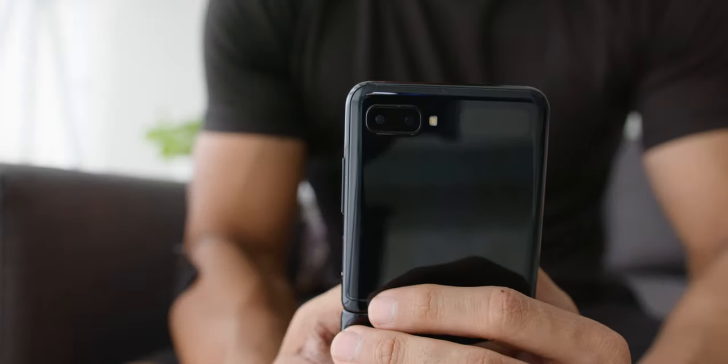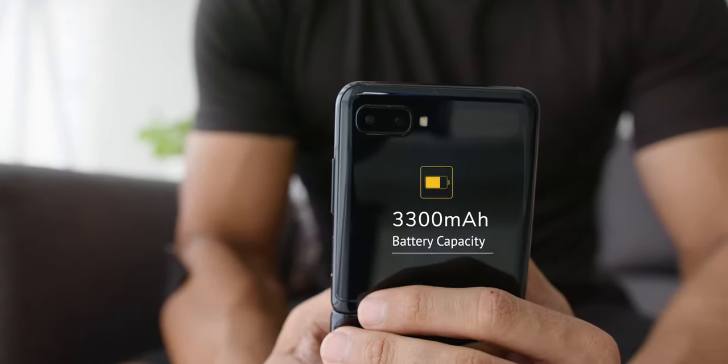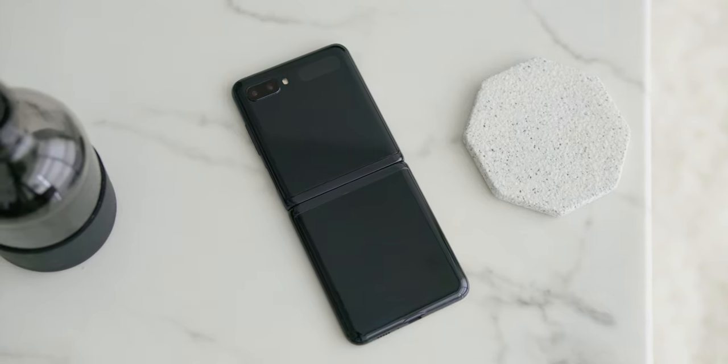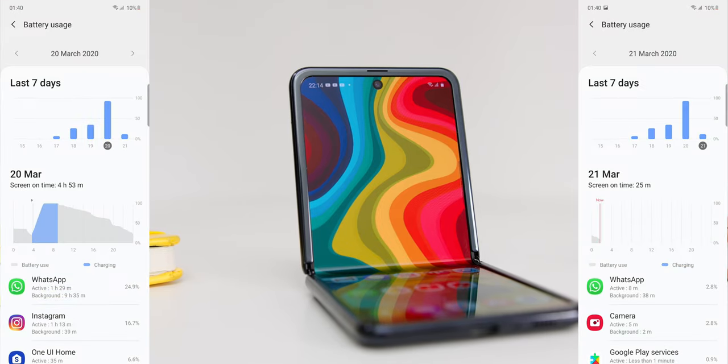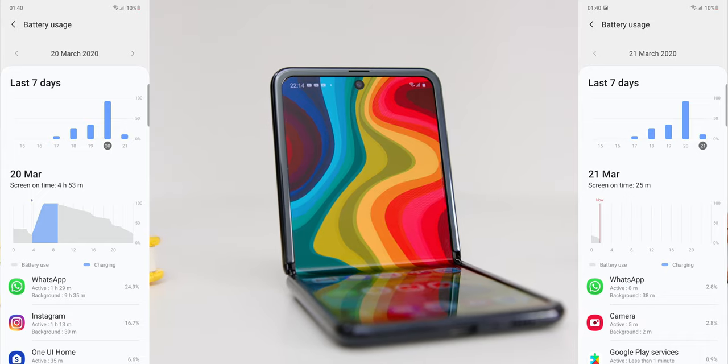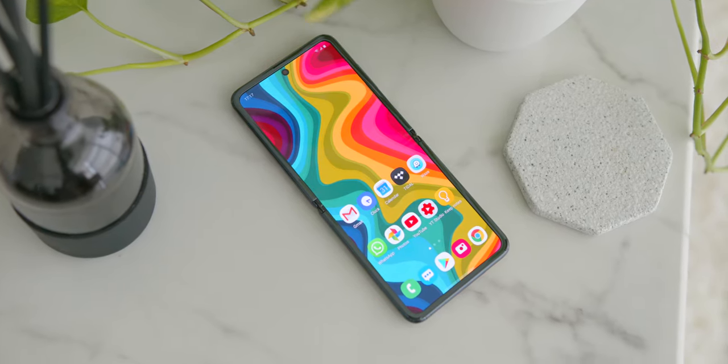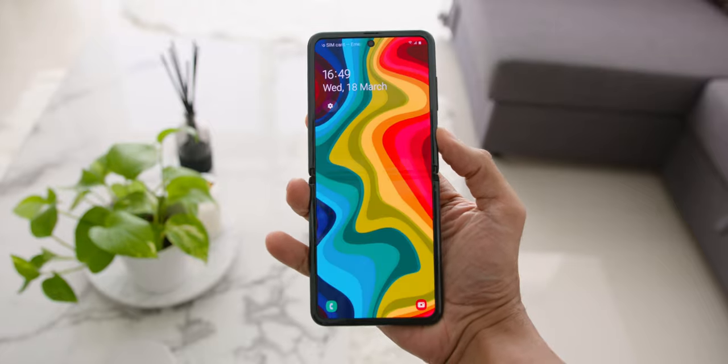Looking at the phone's battery, it comes with 3,300mAh divided into two stacks of battery cells, one on top and one below. Based on my test using the phone as my daily driver, I got a total of 5 hours and 80 minutes of screen-on time with automatic brightness on and without dark mode, down to 10% battery. I predicted this phone would give good battery life since the Snapdragon processor's battery optimization is really good, even with the smaller battery — similar to what I experienced with the Samsung Galaxy S10 Lite.